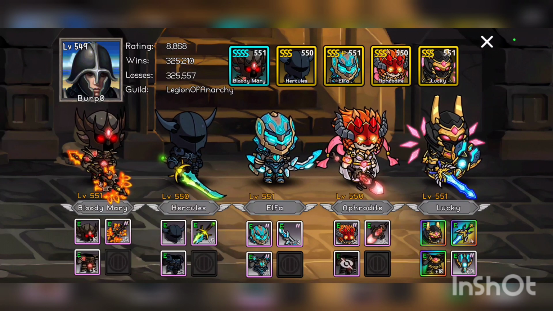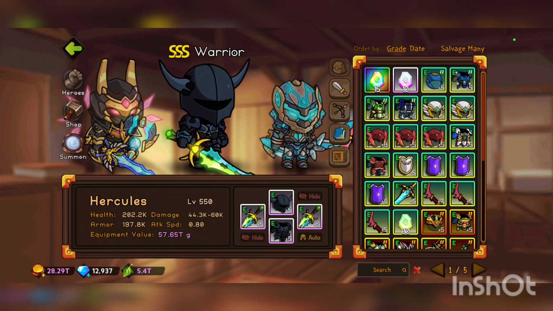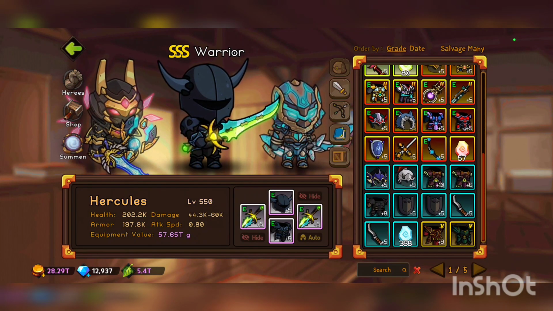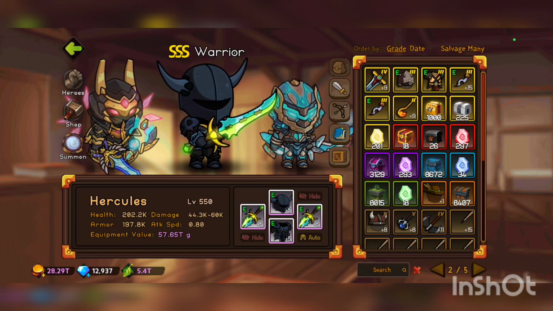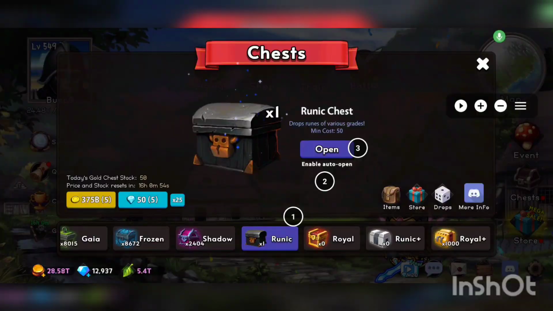Holy smokes, dude. So this is what I got going on right now. I'm going to show you guys my inventory. Yeah, not too bad, not too bad. Gonna go and open these bad boys up now. Let's see what happens. Let's get into it.